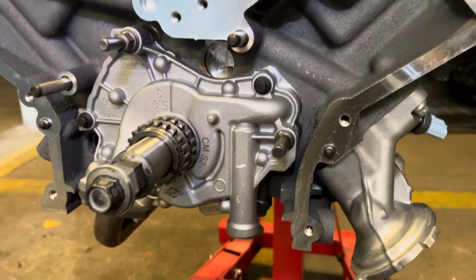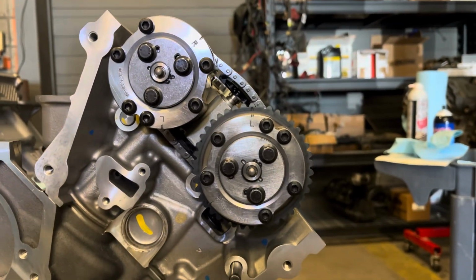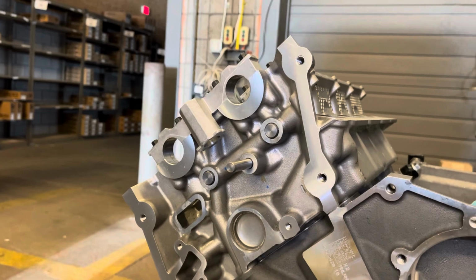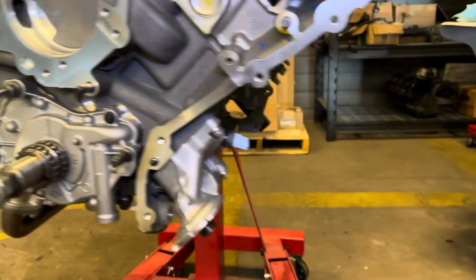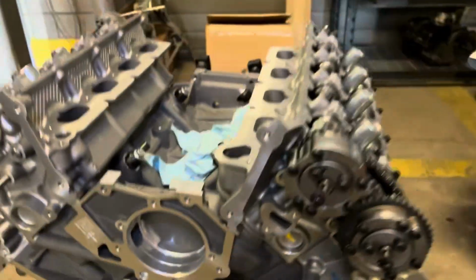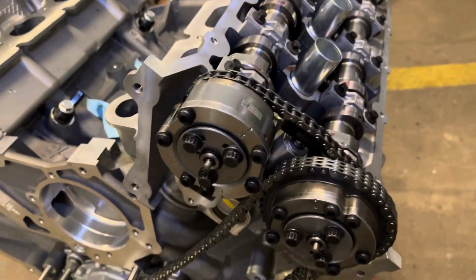So now we can continue timing this thing on this side with the primary chains, get the tensioner and guides on there, and then assemble the other side. And then I can flip this over and fix that windage tray that's missing right now. But so far so good. All right.